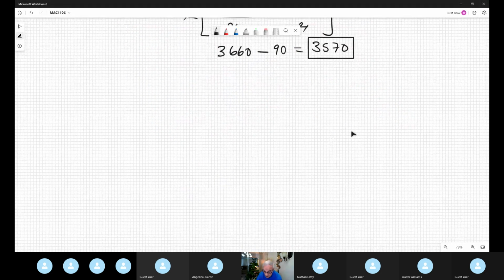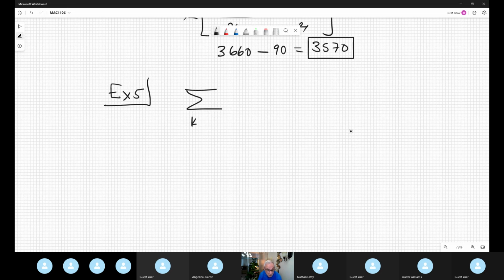Example 5. Suppose the summation from k equals 4 to 24 of k cubed. I don't remember the formula, Professor. The formula for k cubed is m times m plus 1 divided by 2, squared, exactly the same as for the exponent 1 but squared. It's the formula for the cubic. But it's not the problem.